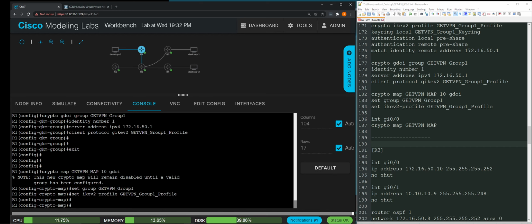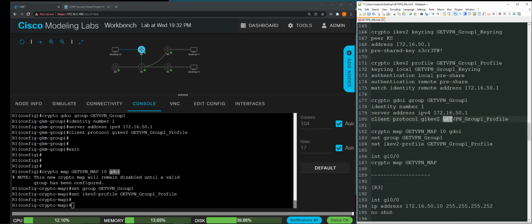So we're saying crypto map GETVPN_map, and then again with the naming conventions, GETVPN_map, priority number 10 GDOI, and we're referencing the GDOI group that was just configured, which in turn references the IKEv2 profile that was configured, and then that profile in turn references the keyring.